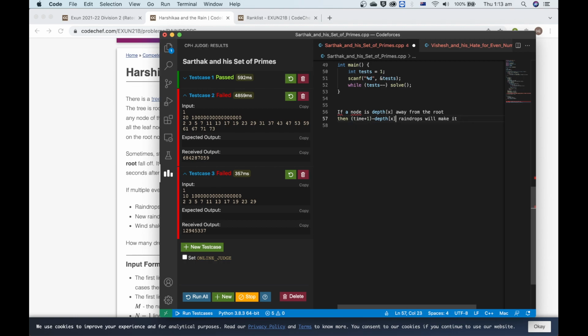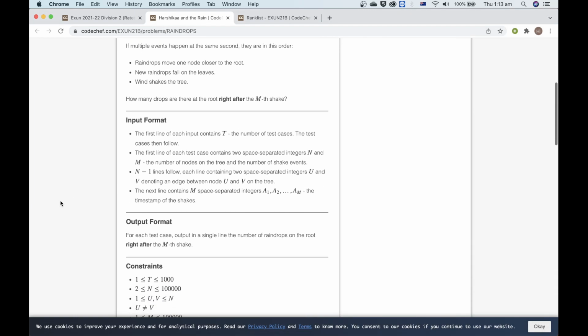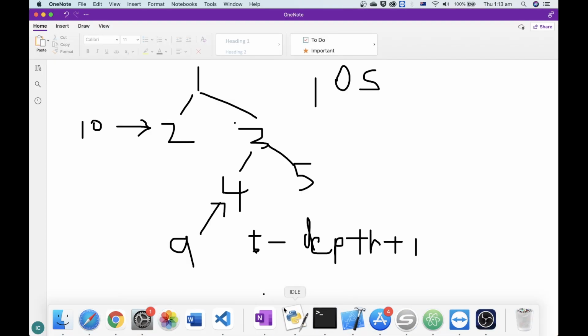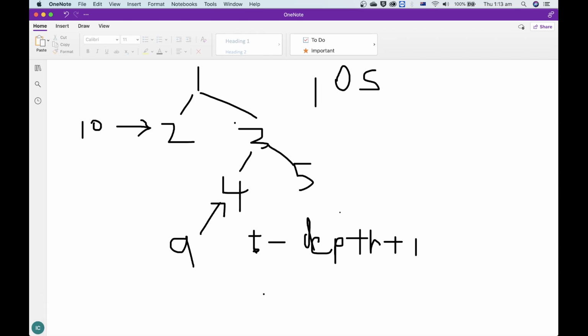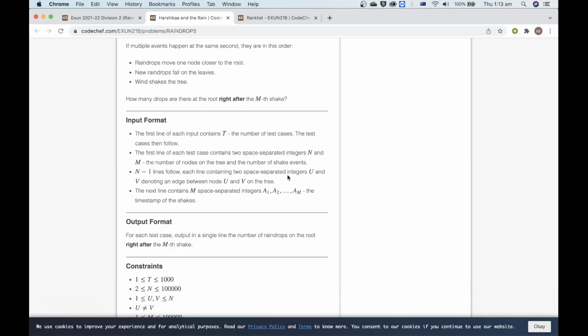That means we can just increment time to start with, and then it's just time minus depth x, which is easier to implement. By time I mean the time between shakes, from the beginning to A1, or between A1 and A2, and so on. That's the time when drops are able to make it to the root.